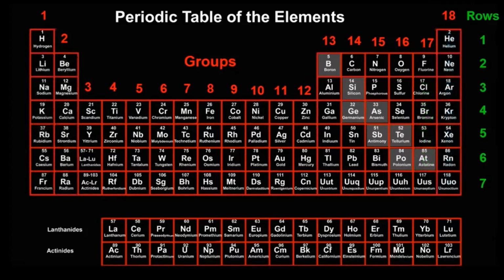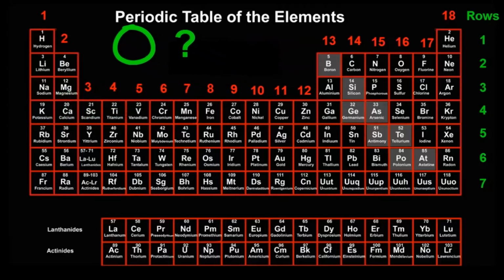Now you're ready to read the periodic table. What is the name of the element with atomic number 30? You just have to scan around and find 30. Zinc. What is the atomic number of calcium? Now you've got to find calcium on the table. 20. Which row is sulfur in? The 3rd row.